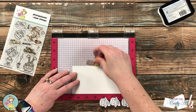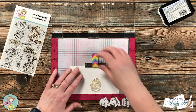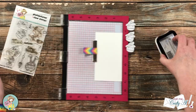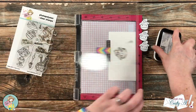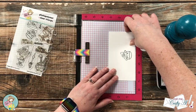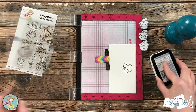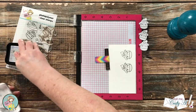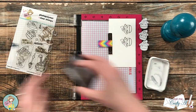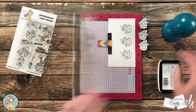I will be coloring these in later with alcohol markers, so I cut a piece of Nina Solar White that I knew would fit five of the candy corns. I learned a tip that whatever you want in the front you should stamp first, so I made three little candy corns in the front row a little bit lower than the two in the back. I set up the first one centered on my piece of white cardstock, and once I had it inked up and stamped I moved it down an inch and a half and stamped my second candy corn. Because my ink pad is slightly dry, I had to ink it up and stamp it twice. I then shifted back up to the seven-inch mark and went an inch and a half above that.